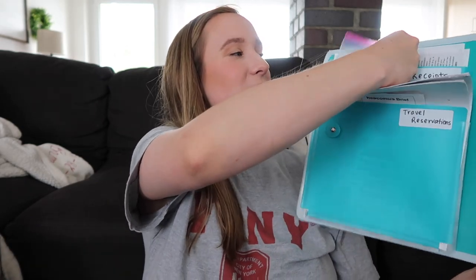Speaking of receipts, my next tab is receipts. I have a plastic baggie with our receipts from the trip. Whenever you get to where you're PCS-ing, your service member will have a time where they can submit receipts for reimbursement. So I put a plastic baggie in here with a clip — anywhere we went and ate, got gas, whatever we needed reimbursed. Keep receipts that you think may not get reimbursed as well, just in case. Keep everything and keep a good record — that's what this whole binder is for.